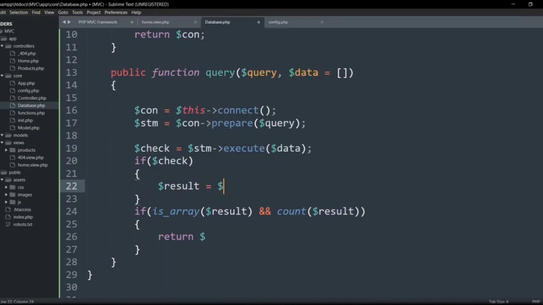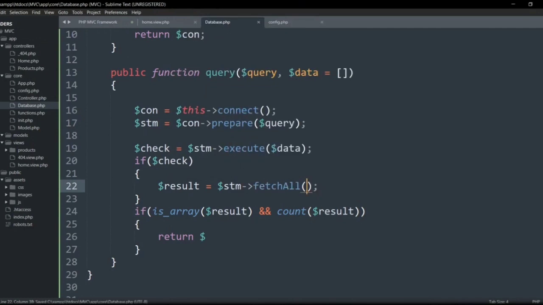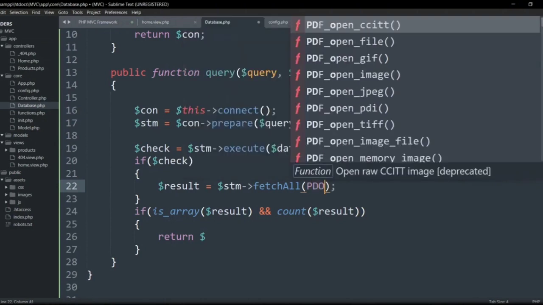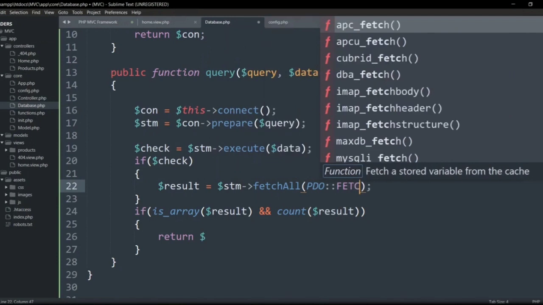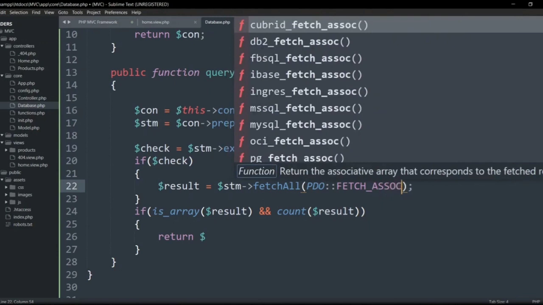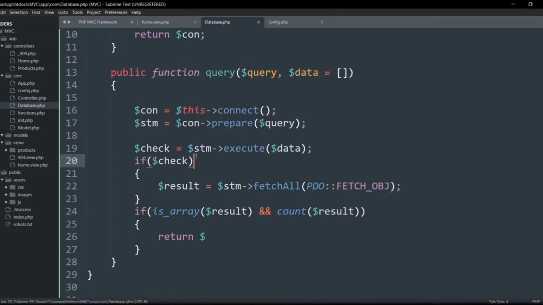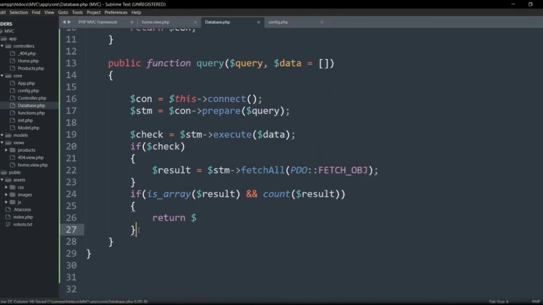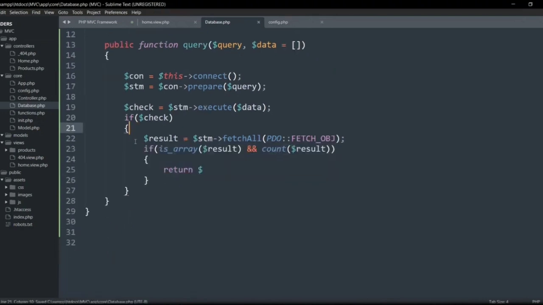Say statement fetch all. Now this is where you can tell it what kind of items you want to fetch. You can use the constants provided by PDO by doing that, and then you can put fetch. And then here you can put objects, which I like, or an array like this. So depending on the result, if you want an array, that's what you do. If you want objects, you do this. I like objects myself, so I'll leave it there. And then let me duplicate that, remove this one so that this is inside. That way now we check if the result is an array and return the result.